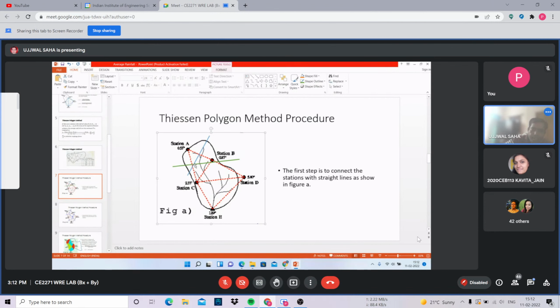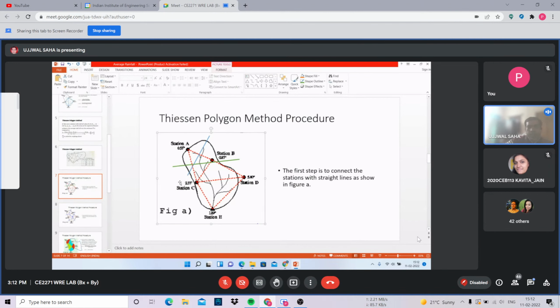So I can get a point here. In this area, this blue and black, it will obviously be closer to station C, because the blue line is telling me it is closer to station A compared to station B, but the green line is telling me this point is closer to station C compared to station A. So ultimately it is closest to station C.